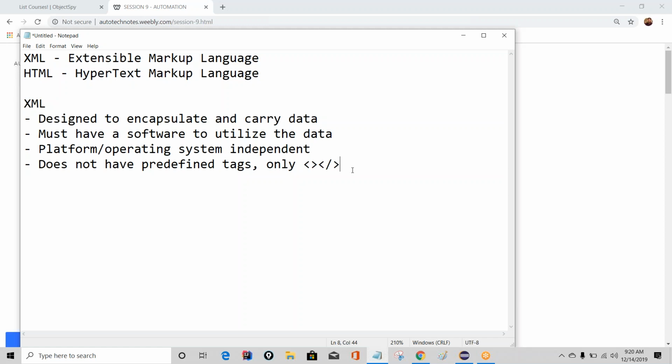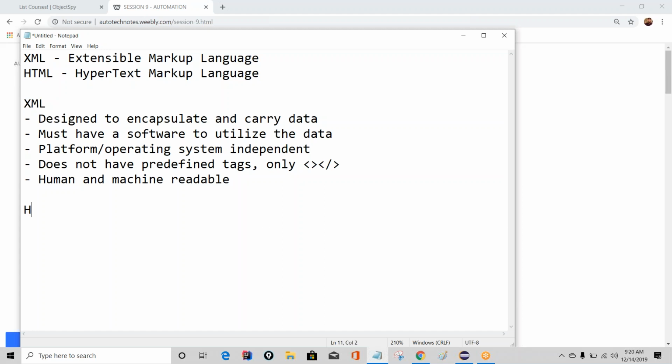Human and machine readable. Very nice. Do you want me to put that there? Okay. Human and machine readable. Yeah, actually that's the purpose. The whole purpose of this XML is that we can understand it and also a machine can take it and do something with it. Otherwise, machine language is so difficult. This is like a medium for us and the machine to interact.